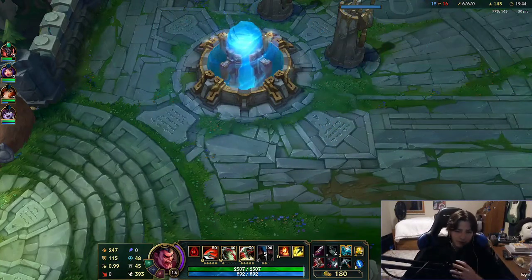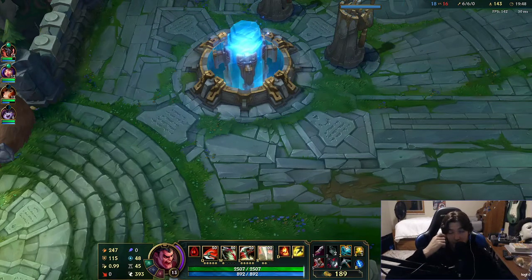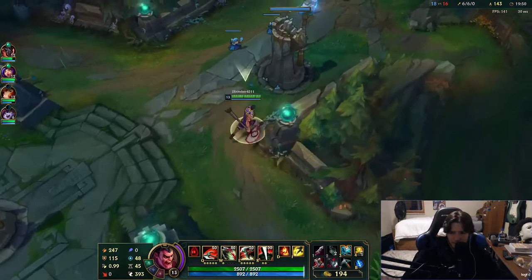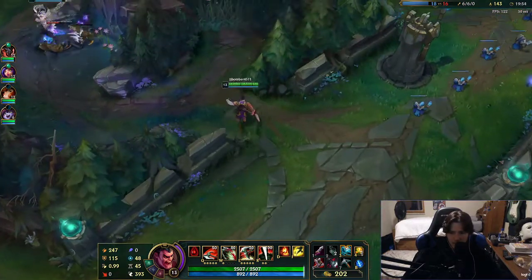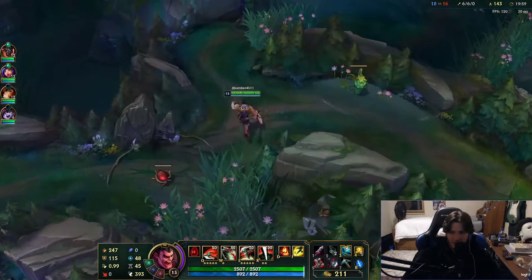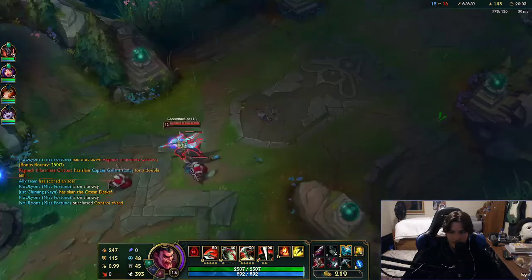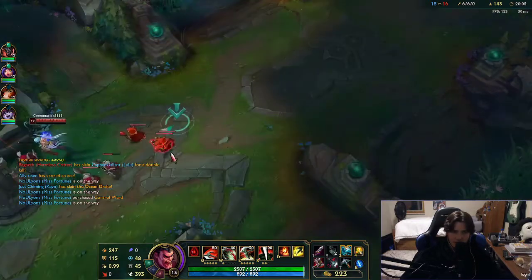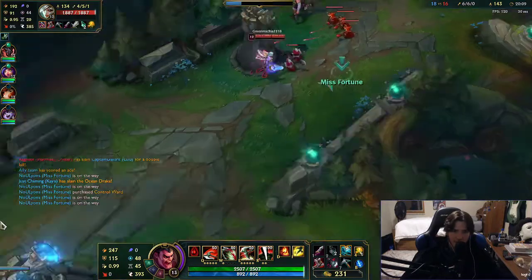If I position correctly. Or he mispositions, which seems to be happening a lot. What the heck? Why is Akshan even top? He's died twice now. Why does this guy want to fight a Nico? He's not even winning. Whatever, practice. I'm about to kill this guy.